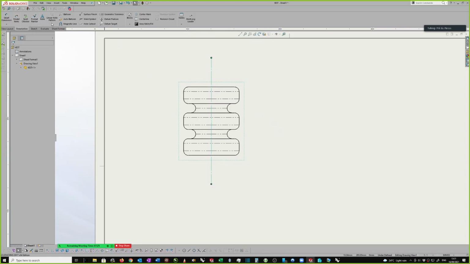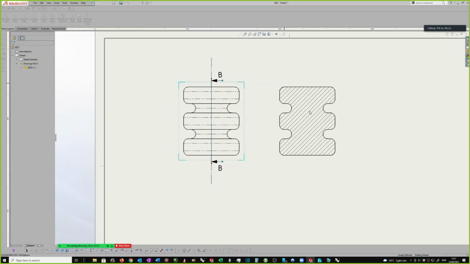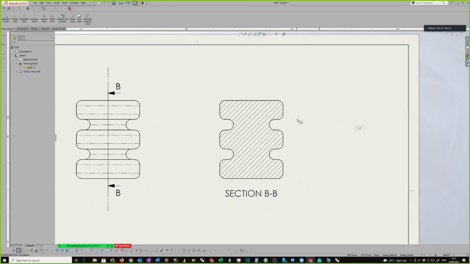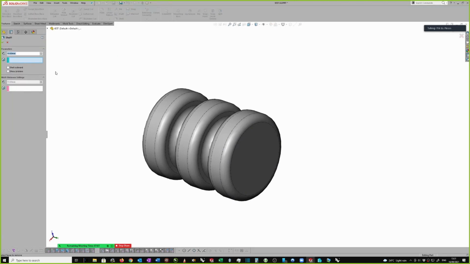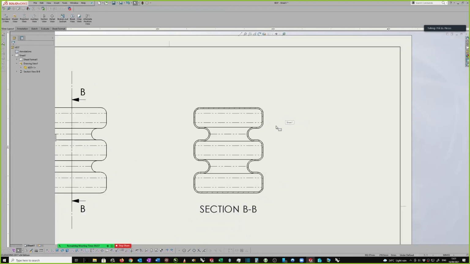And use that as a section view. We want that direction on there. So yes, that's okay. All right. So this won't. I'm going to go back to my model. Sorry about this. And we want to shell it with the 1 mil shell. Okay, so there's the 1 mil shell.